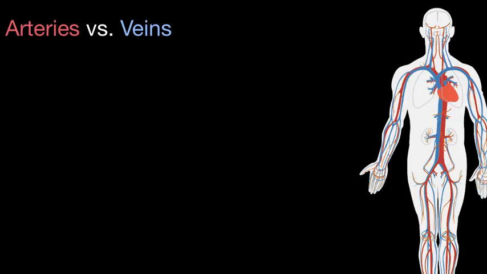And so one possible explanation is that arteries carry oxygenated blood, while veins carry deoxygenated blood. So blood that has less oxygen now. Now, this is actually incorrect. It is many times the case that arteries are the ones carrying oxygenated blood and veins are carrying the deoxygenated blood. But as we will see, this is not always the case.